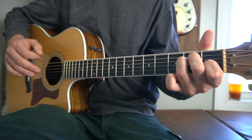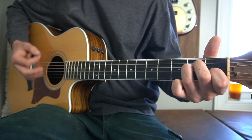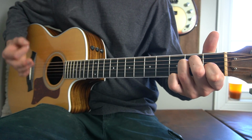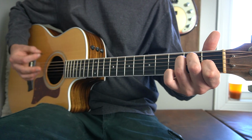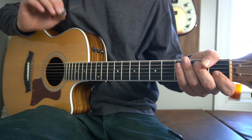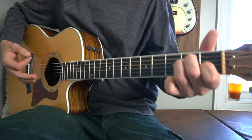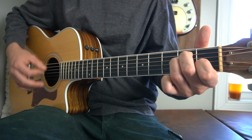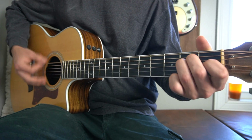Strumming pattern wise, we'll have a down, down, up, up, down, up. It'll sound like this. Like that. Now, the first down, we're going to want to just hit the low E string. So it's really just a root note, down, up, like that, and then up, down, up.